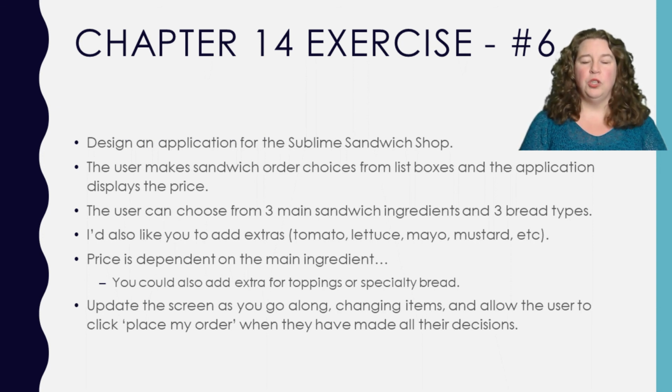And then you're going to want to display their entire order. You have ordered a turkey on rye with mustard and mayo and pickles, and your total price at the end is $10.25, however it comes out. So your price is going to adjust based on whatever the user has picked. If the user picks different meats or different bread types, if the user picks different toppings, this is going to change the different prices. So you're going to do your event listeners, you're going to make sure that you have placed your order correctly, and you're going to make sure that it all works.